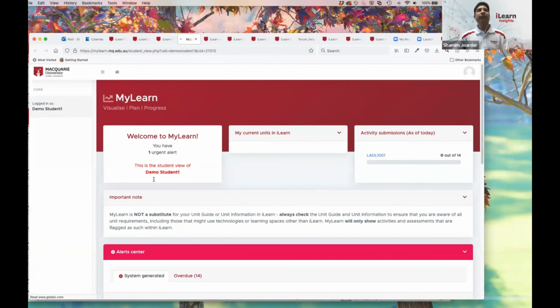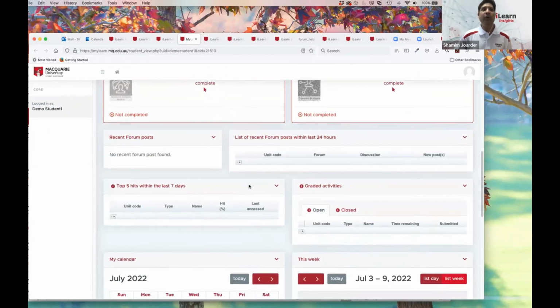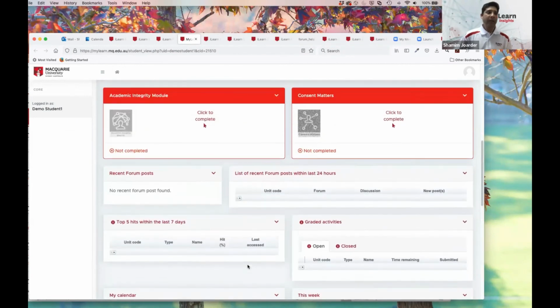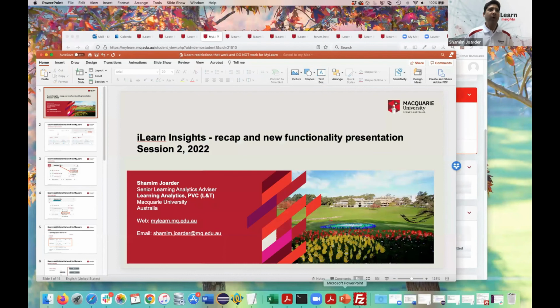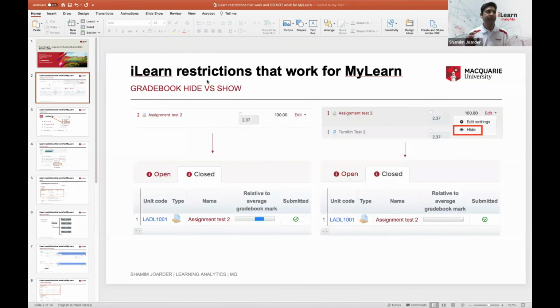So this is the student view of demo student 1. Now I quickly show you the important things that you should know that work for iLearn and do not work for iLearn, so you can tailor your iLearn unit a little so students see it properly.